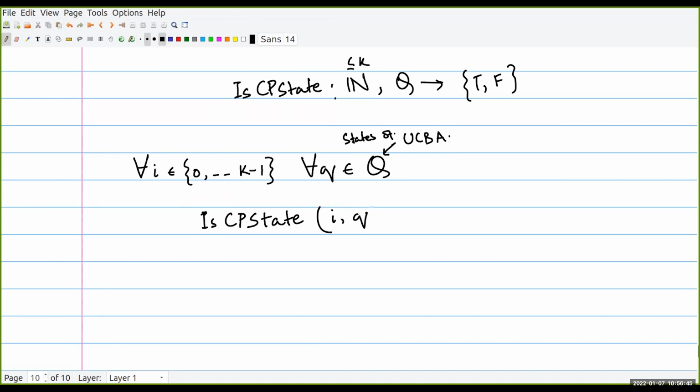I and q, and really I should say I prime, q prime, right? So if this is a cross product state... Oh, I see. Okay, I see the problem. Because even this is not known, whether every such. I was trying to take correspondence with hardware verification, they are exactly that.